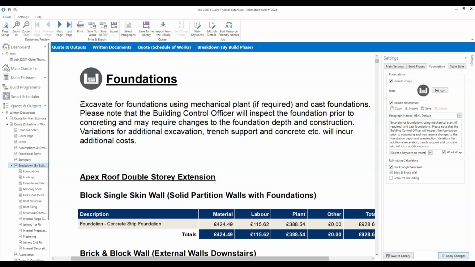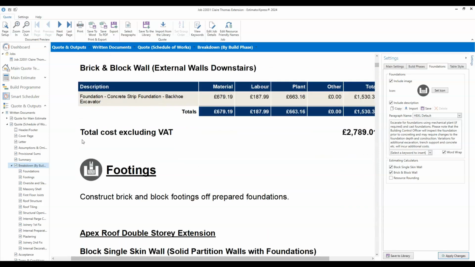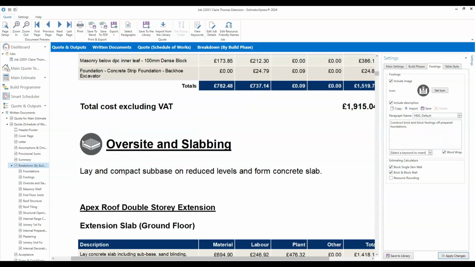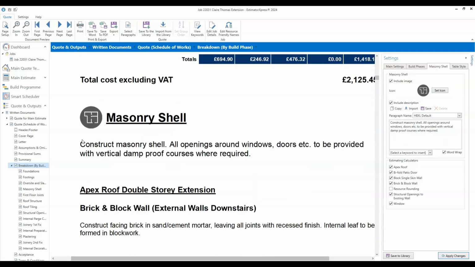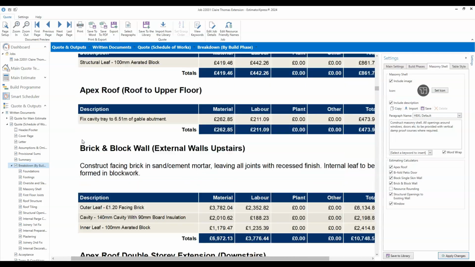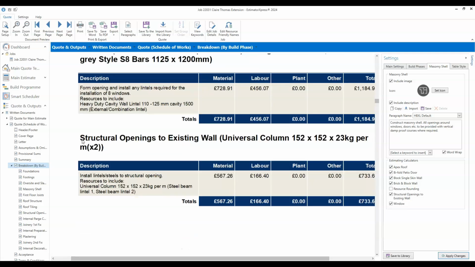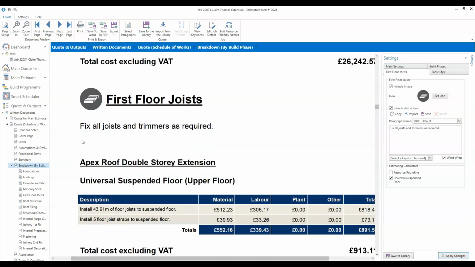So we've got little icon images now for each build phase. So foundations, footings, oversight, and slabbing. So all of them have been created in a similar style. Oh, scrolling a long way to get to the next one.